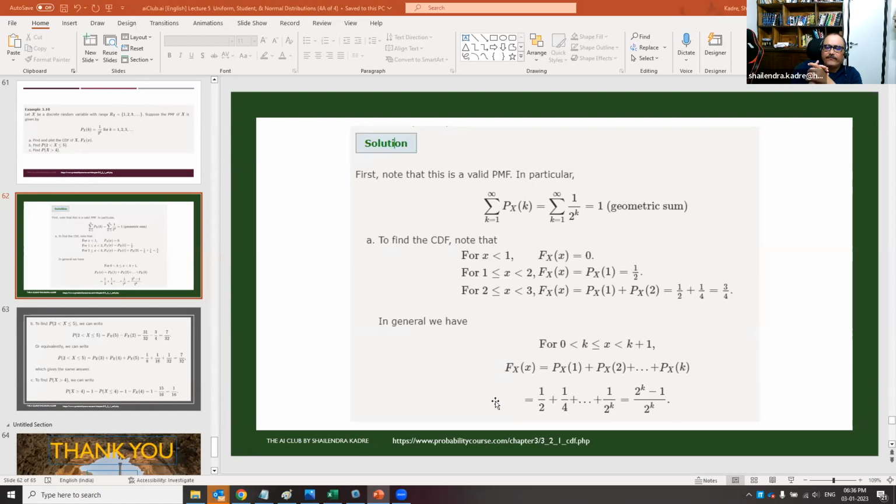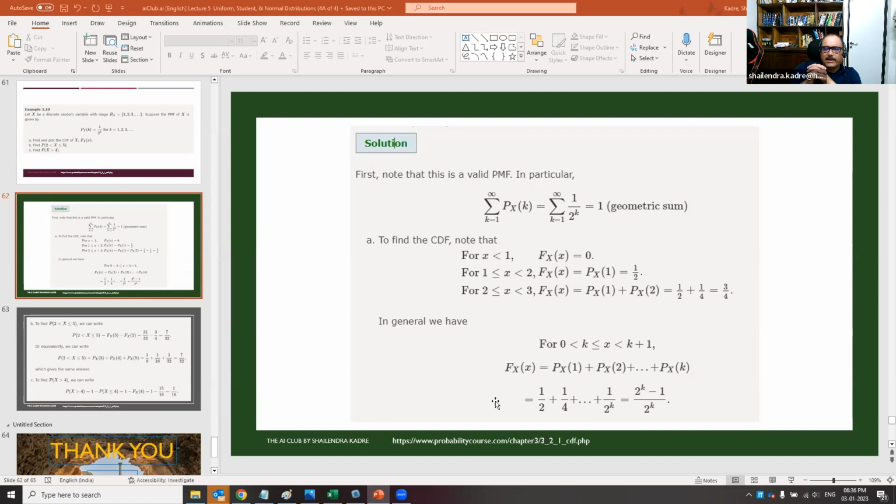What will be CDF for that? So many times we have discussed. See, so it will be 1 upon 2 to the power 1 plus 1 upon 2 to the power 2 plus 1 upon 2 to the power 3 plus 1 upon 2 to the power 4. Got it? Yes, sir. It will be sigma k equal to 1 to 4, 1 upon 2 to the power k. So it will be 1 upon 2 to the power 1 plus 1 upon 2 to the power 2 plus 1 upon 2 to the power 3 plus 1 upon 2 to the power 4. Now tell me, Amit, how much will be the CDF for k less than equal to 6?